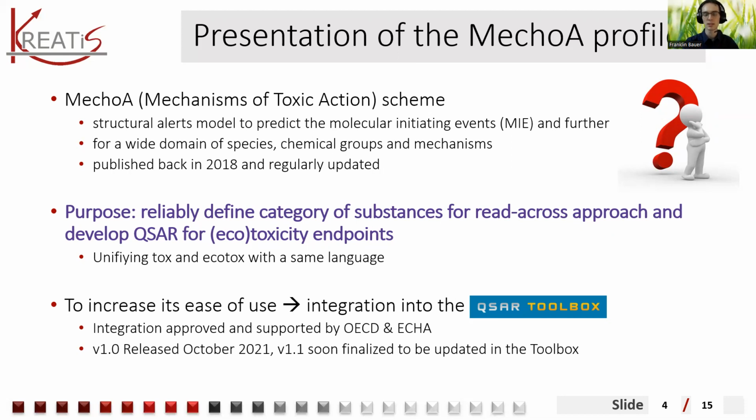To make it more accessible and easier to use, we proposed to ECA to integrate the MechoA scheme as a profiler in the OECD QSAR Toolbox. This proposal was welcomed by the QSAR Toolbox Management Group, and thus, after months of work, the MechoA profiler has been available as a downloadable add-in to the QSAR Toolbox since October 2021. We are now in the process of updating it to its version 1.1 for better speed of execution.